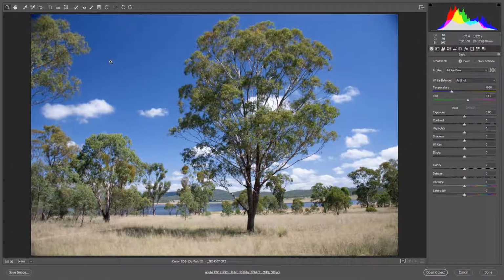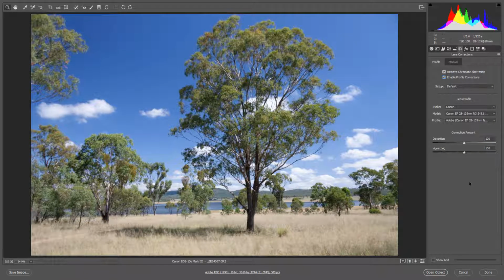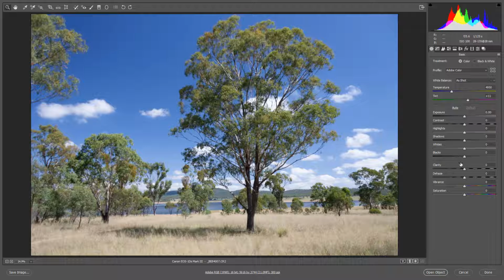So let's go ahead here and make some changes which we can apply to the whole batch. Let's start in a familiar place with chromatic aberration and enable profile corrections. I'm then going to move back to my basic tab. I'm going to adjust the exposure just a little bit.